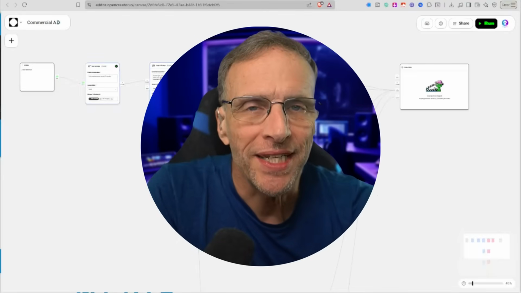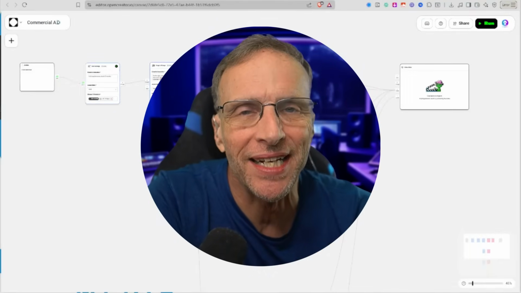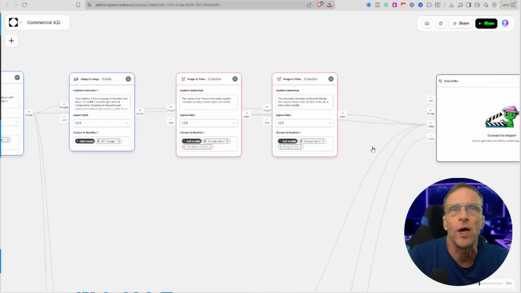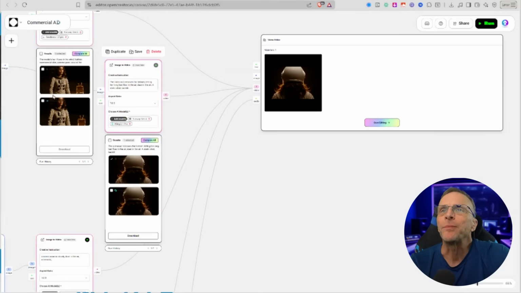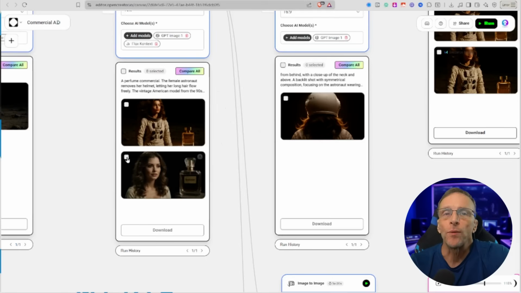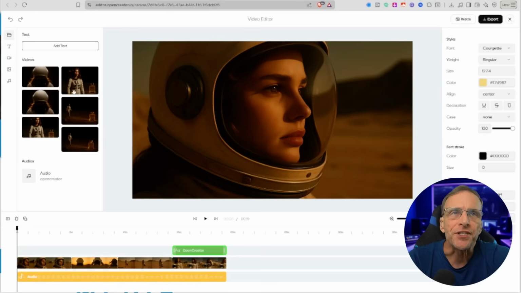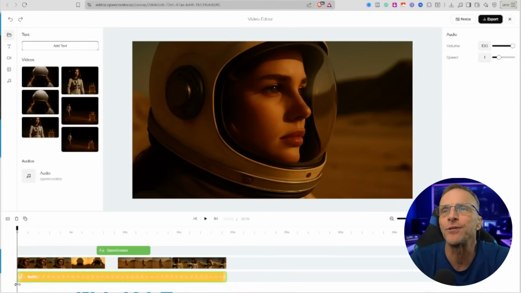Now you've got all these assets. So now you got to download them and put them in an editor, right? No, they've got an editor built in. So as you create these assets and you get the final one, you can feed them right into this video editor node. So once everything's generated, we go through and make all of our choices. Whatever we select is going to go into the editor. When I'm ready, I can click on Start Editing. This opens up an editor interface that you're probably pretty familiar with. I won't go too deep into it, but it allows you to move the clips around, change the length of them, add text, add audio, change all of that.